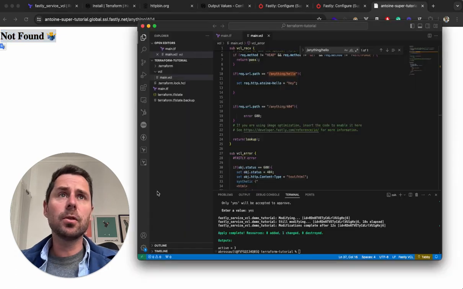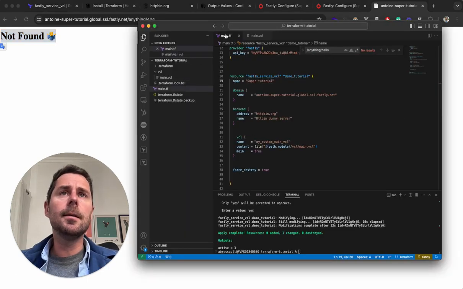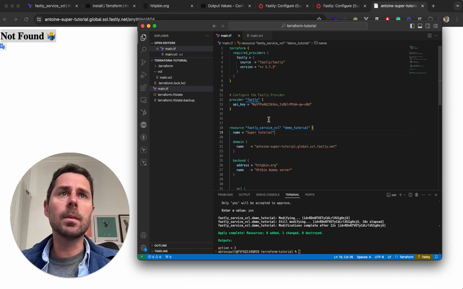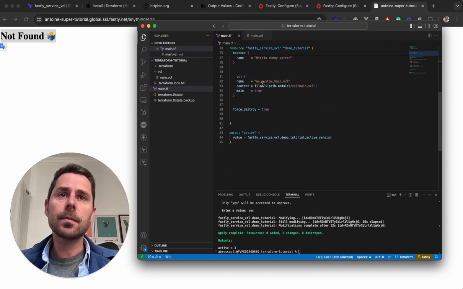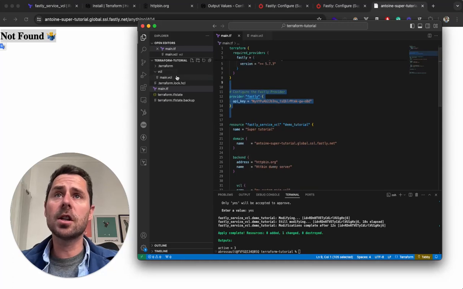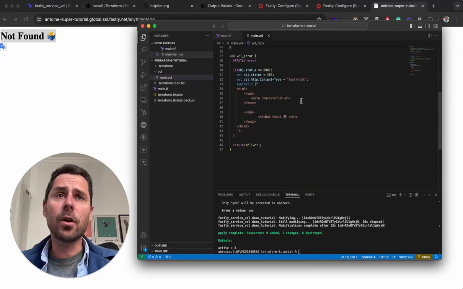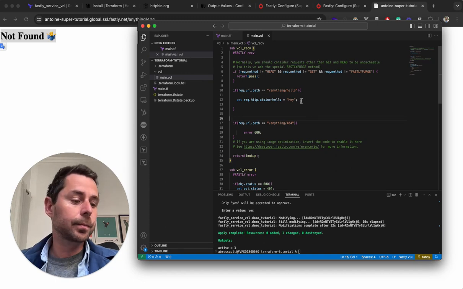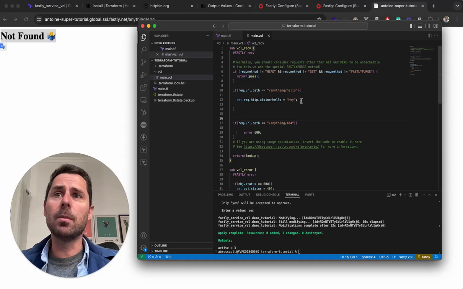So yeah, long story short, we explored together, and it was the first time as well on my side with Terraform, how we can create a service and write our custom VCL from here and deploy it. So really cool way to deploy changes, and yeah, it's way more comfortable to write custom VCL in VS Code, obviously.